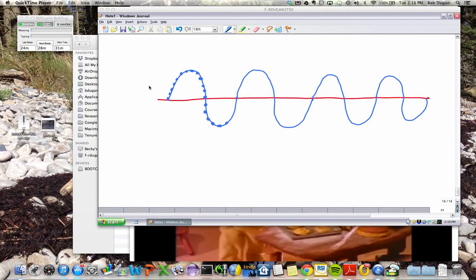Boy, if you just connect the dots just within that one cycle, you're going to have a pretty accurate representation of the analog signal. All right. The problem with that is that it's going to take up a lot of memory. So a 3-minute audio file could turn into a gigabyte worth of information, which is a lot of information.